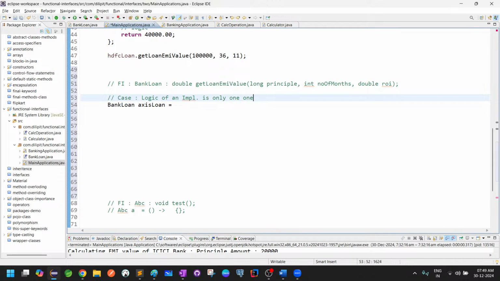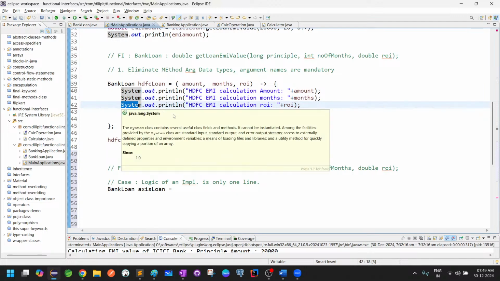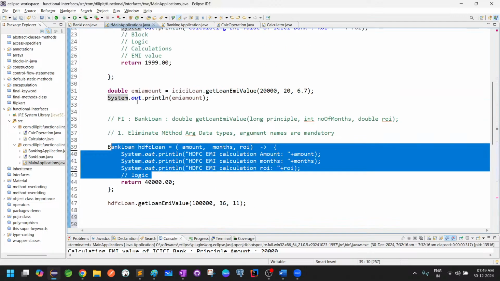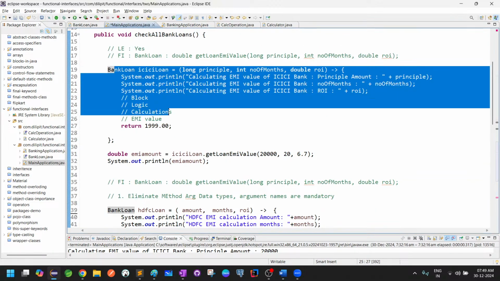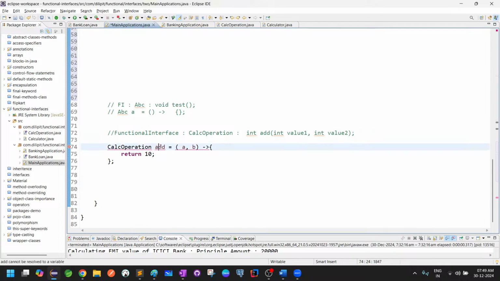Yes, sometimes only one line implementation might be available. For example, if you see here, 1, 2, 3, assume 3 or 10 lines or 15 lines, something like that. But tomorrow, you have only one line of logic. For example, assume in this case, addition. So what is the point of addition in this case?